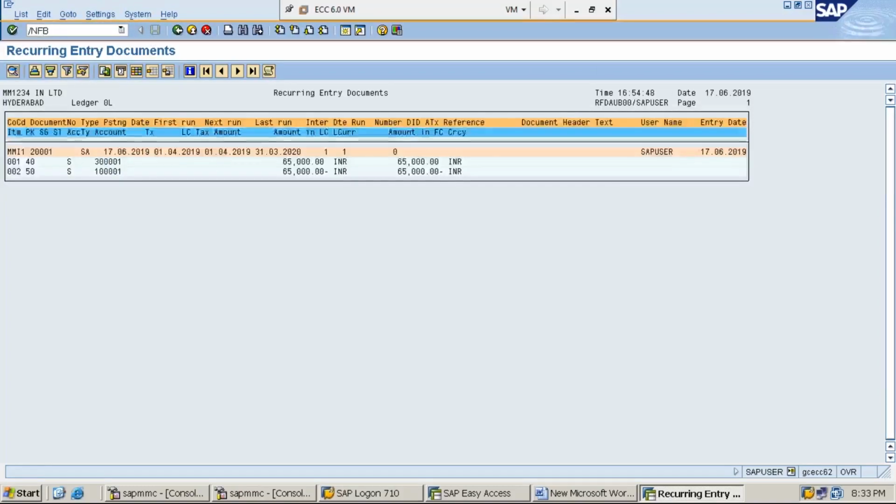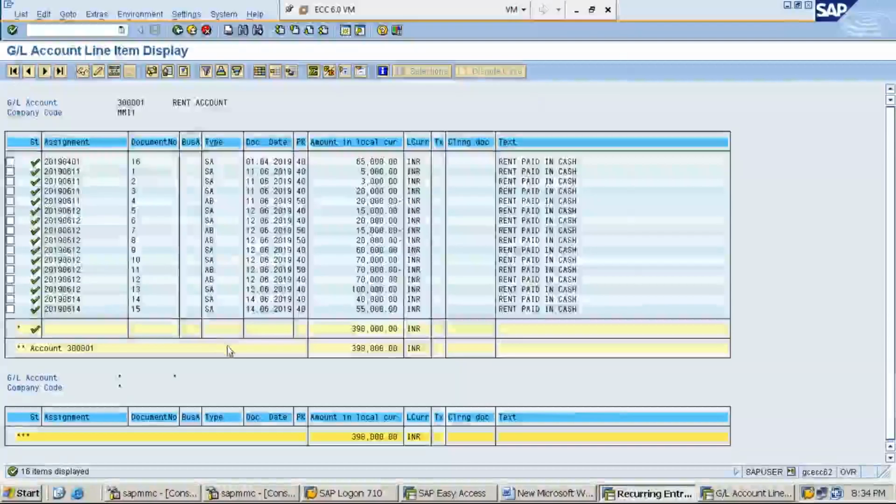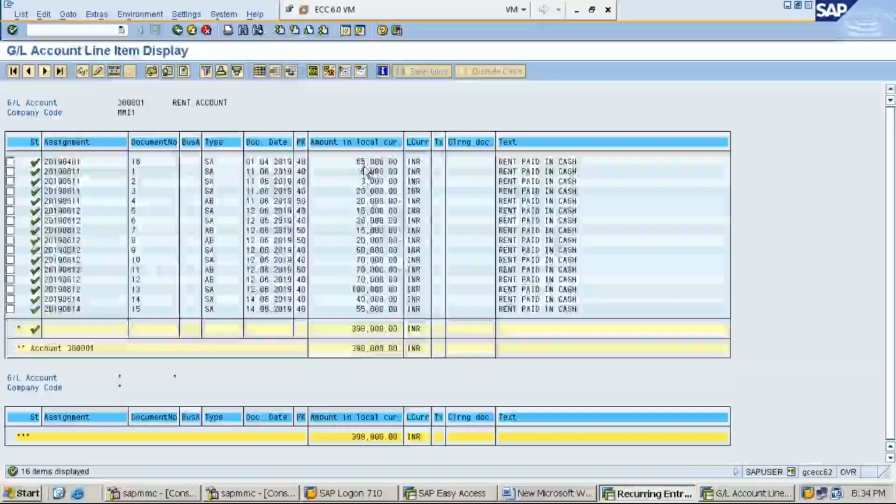I go to FBL3N. I give the G/L account 3 lakh 1, select all items, execute. See, 65,000, right?